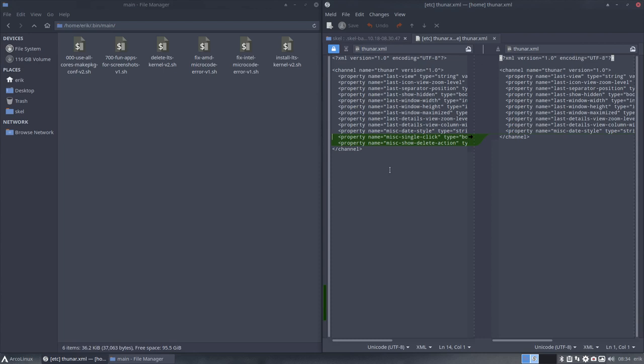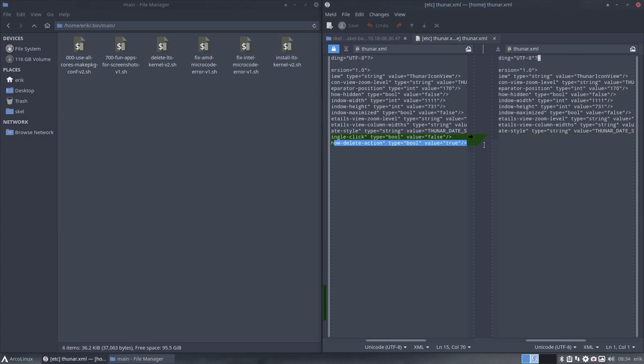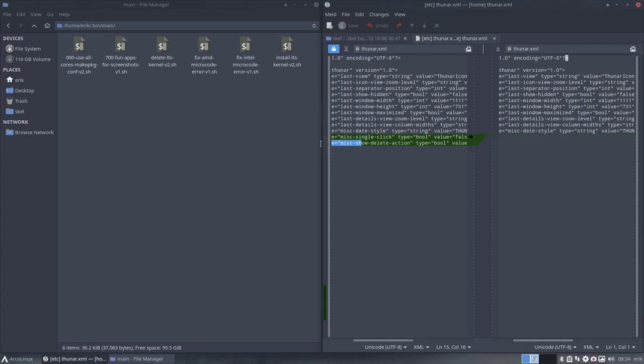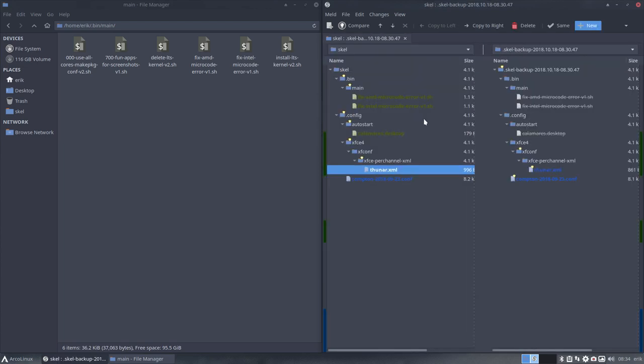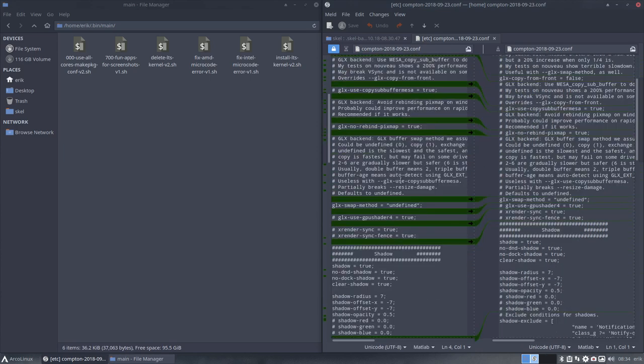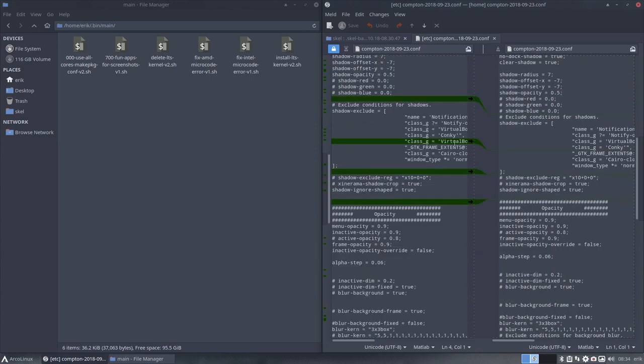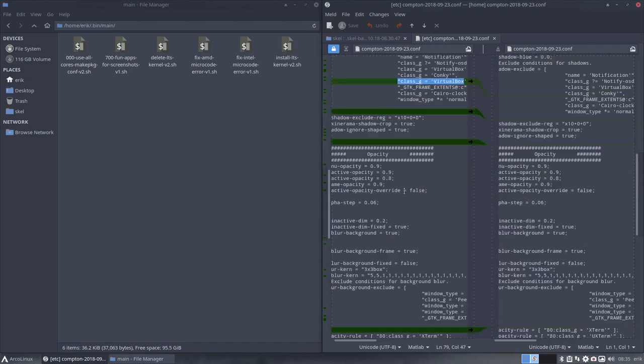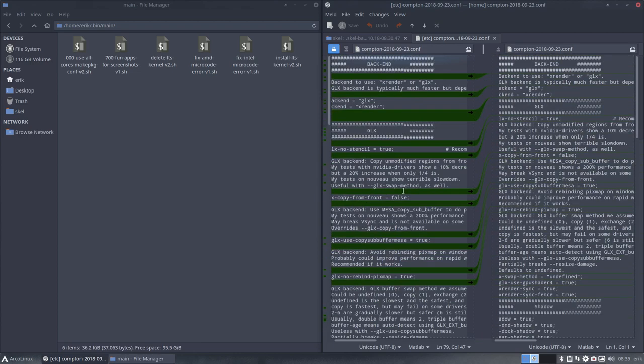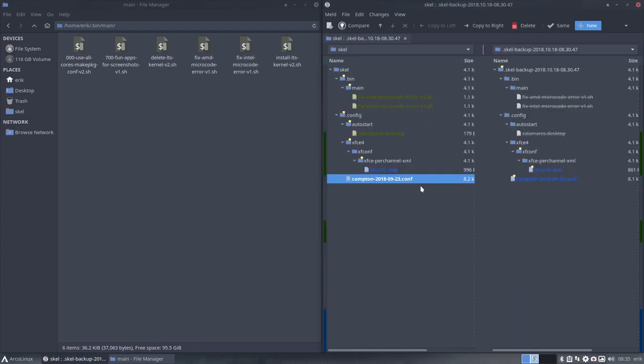And then we have the tuner XML, which has a few lines. As you see, there are some new lines we have added here. Boolean value is true. It's about the tutorial that tuner has changed. There's a new functionality. And the conf has changed as well. All we did was add some more lines because it was difficult to read. And there is something about VirtualBox as well in here. That's it, basically. So you can analyze very quickly with this backup skel what's now in the new skel and what was in the old skel, and then go over everything. All right. Enjoy your new alias, guys.